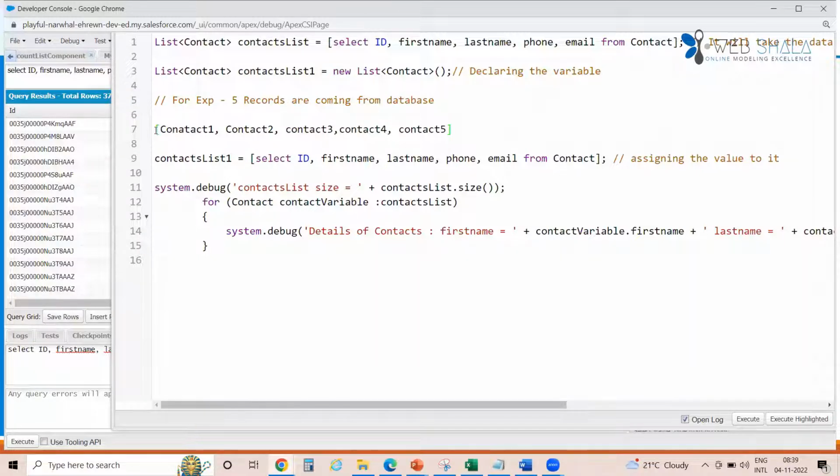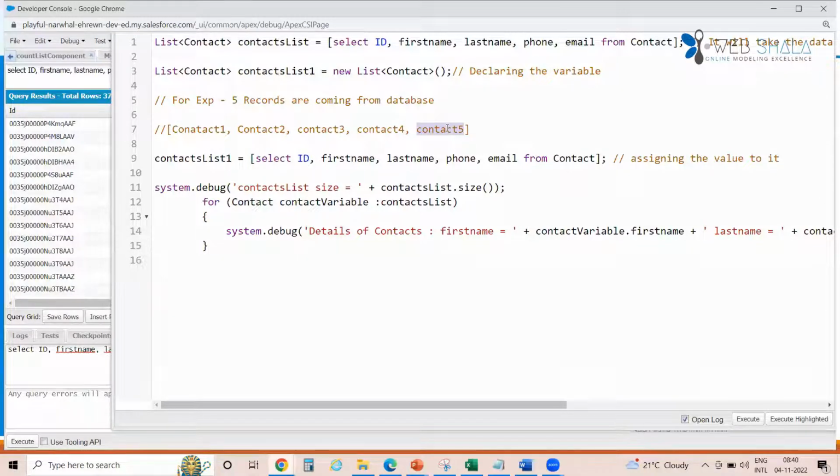So these 5 variables will be like this, right? In a list, all of contact 1, contact 2, contact 3, contact 4, contact 5 will come one after one. So this will be on my 0 index, this will be my first index, this will be my second index, this will be my third index, and this will be on my fourth index. Correct? Got it, everyone? Yes, Nikhil.